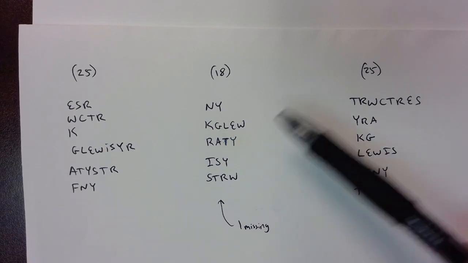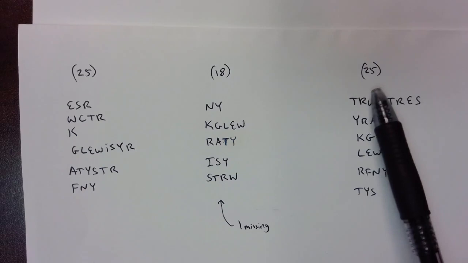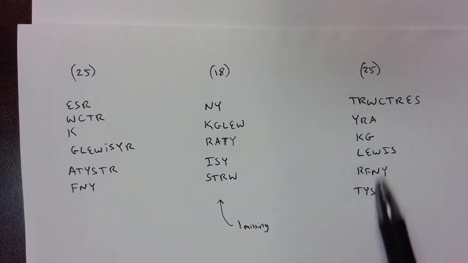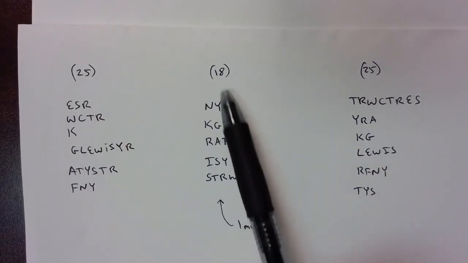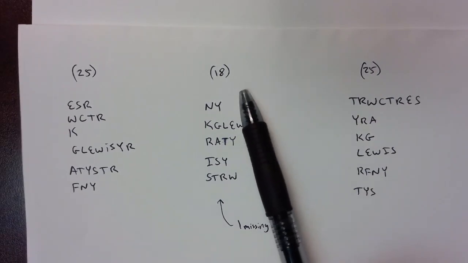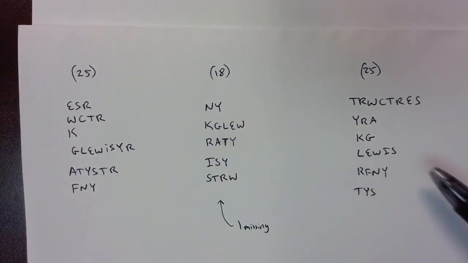So there's 25 amino acids in this row, 25 in this one, 18. So there's 7 missing from this middle row. We've got to figure out what the sequence is, knowing that we have 3 sets of short peptide sequences and we need to put them together like a puzzle. And we have one of the sequences missing from the chymotrypsin.